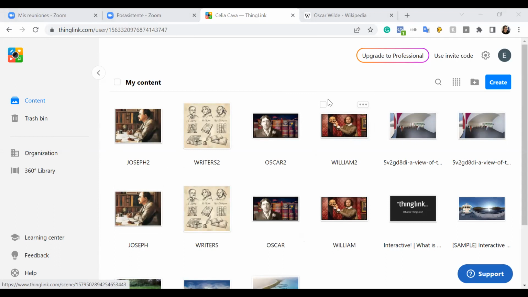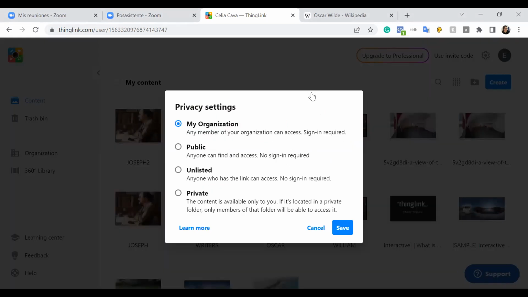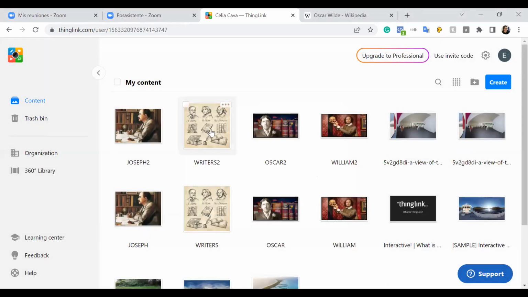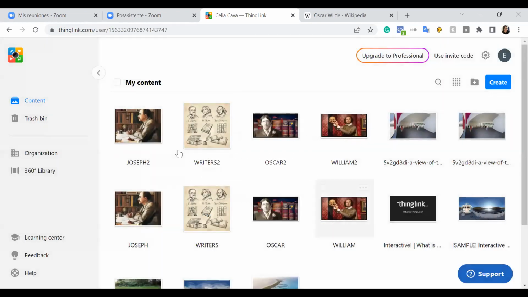So remember, very important is that the privacy settings here on this picture are public. So here, for example, it isn't public. So I need to click on public. So then when we share the link with our students, they will be able to access the link. Yes, and here also, I guess it is not public. Yeah, we need to make it public, okay? So that is very important. Otherwise, students won't be able to access the different pictures.